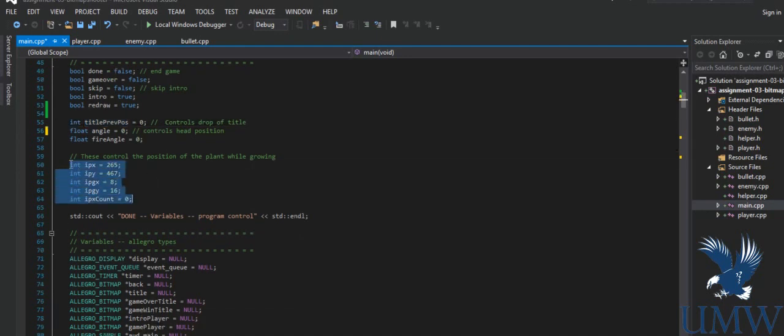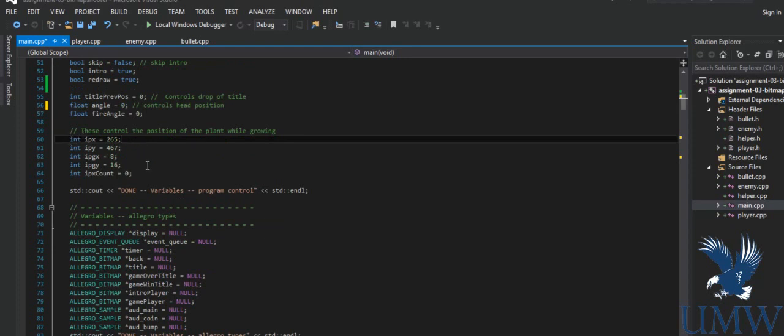Okay, so this was just some kind of painstaking edging things around. I thought it would be boring if you just started the game and the plant was there. I wanted it to grow. So these are a bunch of variables which set the position of the player, and then before the game starts it grows out of the pipe. So I had to move the X and Y position of the scale. So I'm using that AL draw scaled bitmap. So I have to move the X's and I have to move the actual scaled size, and yeah, it's kind of a headache, but this worked out to maybe about half an hour's worth of work.